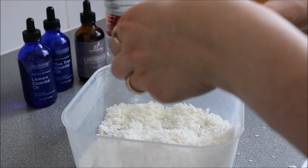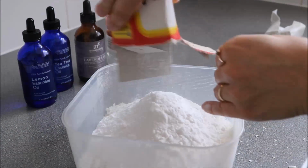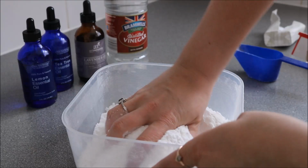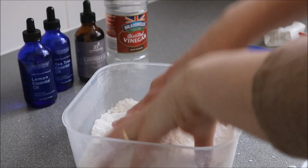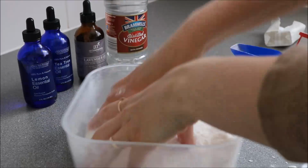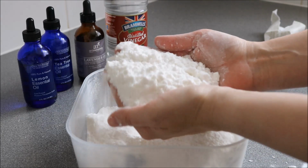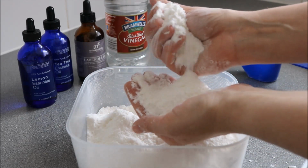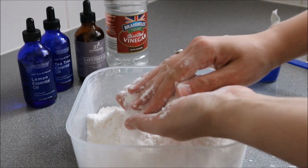I'm going to empty all of it, and all you need to do is mix it all up well with the soap. This is it. This is our homemade washing powder. It washes clothes really well, and it smells lovely.